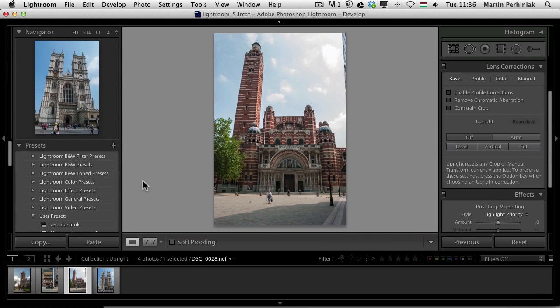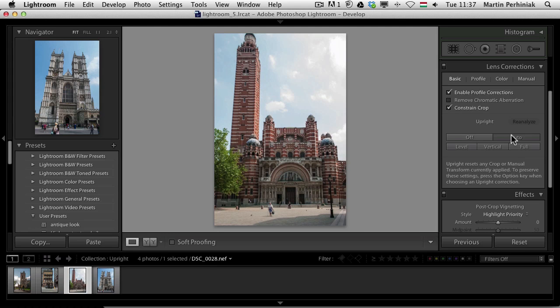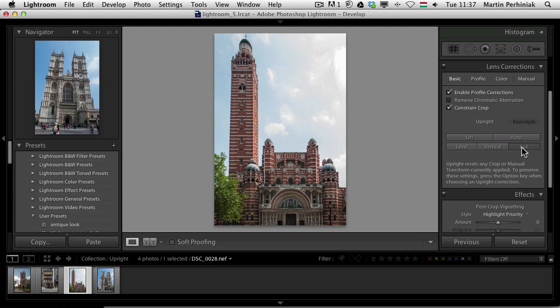And now this gets a little bit more extreme when we have a much stronger perspective in the image. Let's check again the usual stuff. Enable Profile Corrections, Constrain Crop, and then we click on Auto, first of all, which does quite a good job, but I still feel like there's a bit of perspective which I would like to correct. Now let's try Full. So the full Upright feature will look like this, which is actually really good because now the vertical lines are all vertical. But because of the strong distortion, our crop doesn't show everything from the original building.